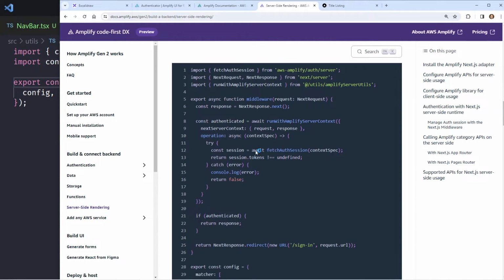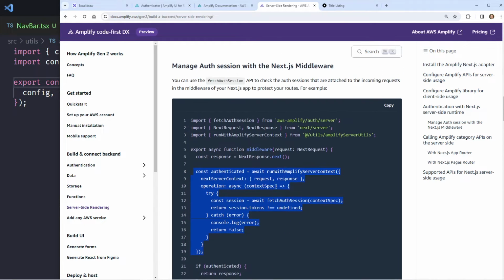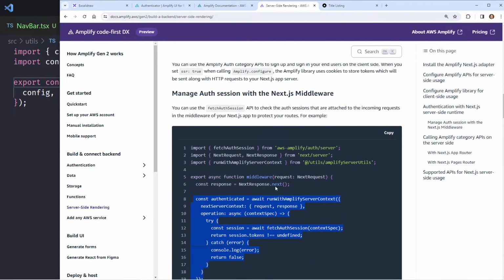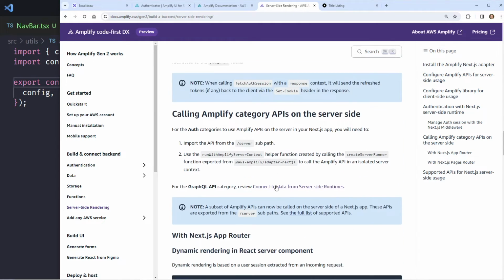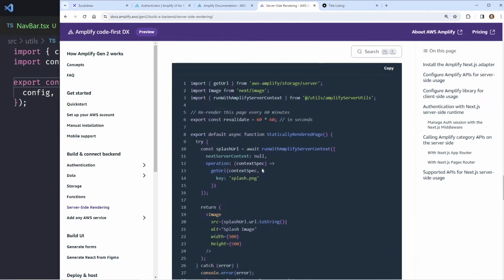But what I'm going to do, instead of using middleware, is use this same kind of concept they're doing here, but put it in a utility file and then import it into any server component where I need to check whether a user is logged in or not. If you want to do this for all routes, you put this in your middleware file, but I just want to do it for some routes.